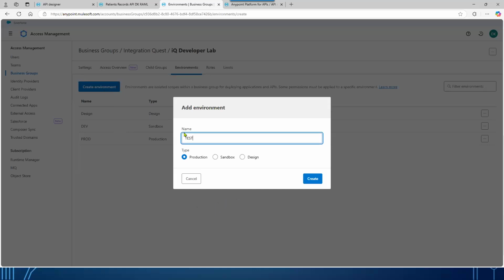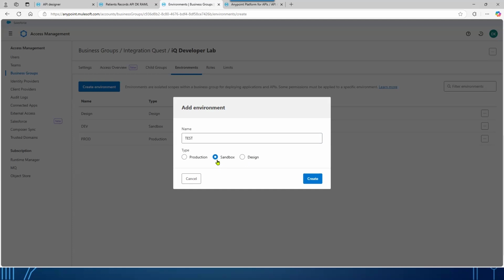Okay. Now, when I create an environment, there are three types of environments. A design type that's not in use any longer at this time, I should say. I don't know if they have a purpose for it later, but it used to do something else, out of scope for what we need right now. But we are not using the design type environment at this time.